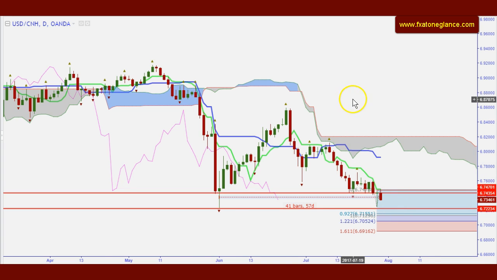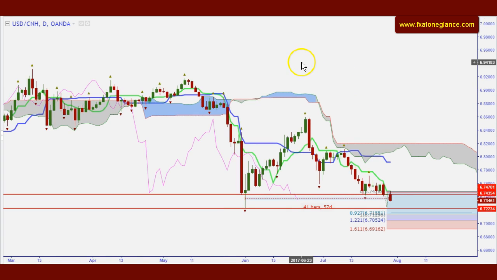All right, so we'll see what happens, but our Ichimoku numbers are giving us a good clue about what's going on with the market. All right, so that's looking at the US dollar. I'm going to look through the markets and probably post a few other things, so might have a couple videos out today, so we'll see what happens.